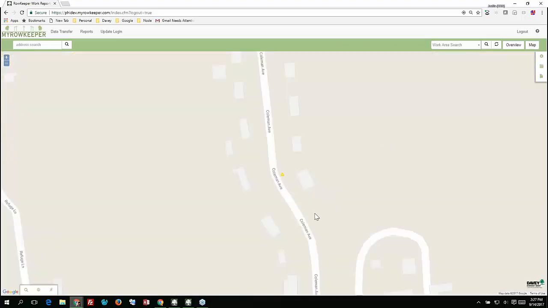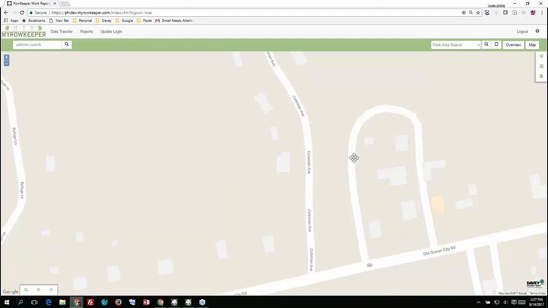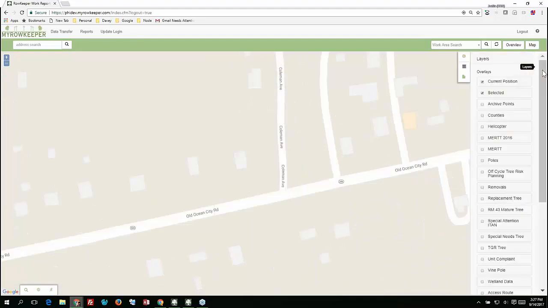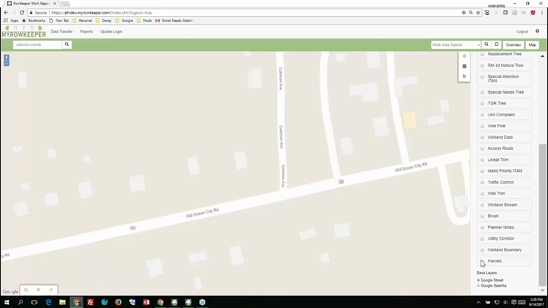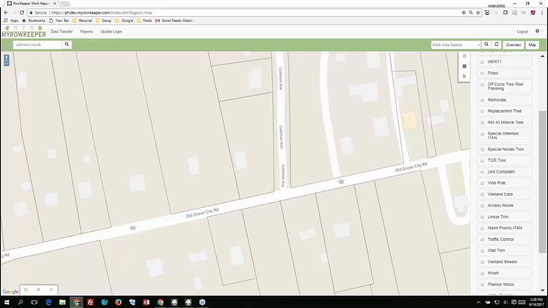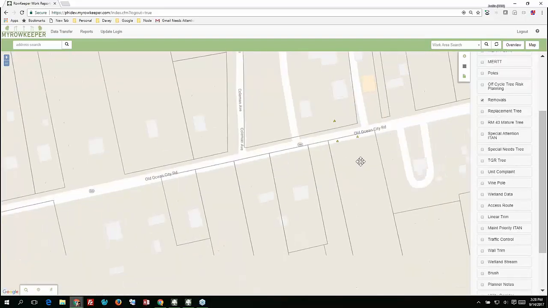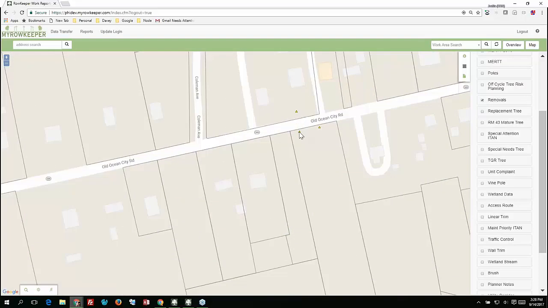So there's a point, and if I just work my way down here, let's bring on a couple layers. I'll turn on our parcel layer, and I'll go ahead and turn on our removal layer. And so now we can see those points that I had collected just a moment ago.